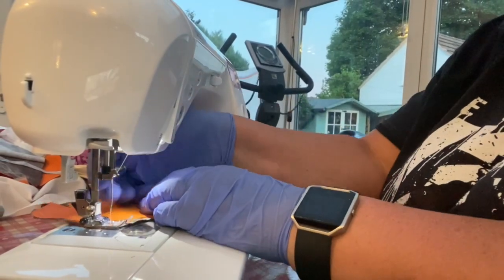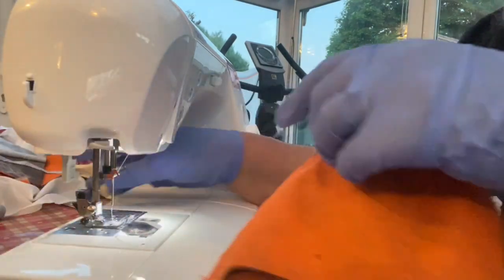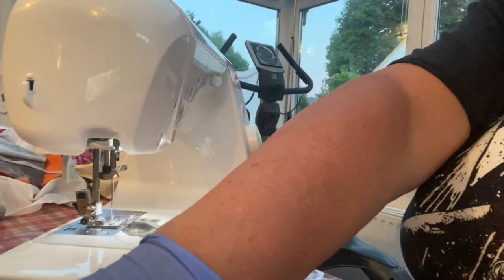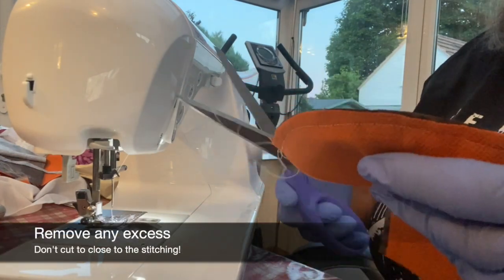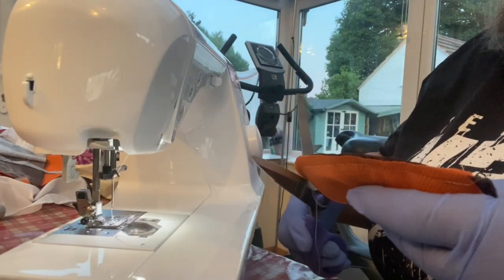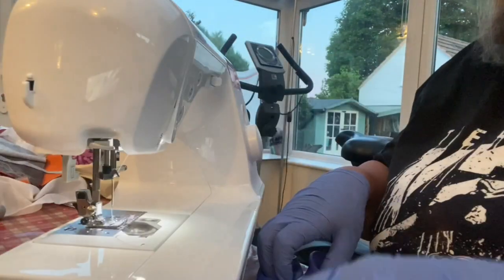I only do this as a hobby. I'm not a sewing machinist or anything. Okay, I clip around just to get rid of some excess bulk. So if I can make these masks, anybody can, trust me.